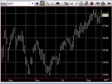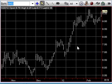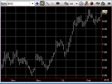Boyd Gaming, BYD, another stock reporting earnings this morning. The stock traded up over $10 off their earnings report. Now it's actually trading up only a dime, at $9.70, after closing at 9.59. So maybe these two tops at 9.75, two consecutive tops from earlier in February, might hold here yet, Joel. I was thinking we were going to break out over those two tops, but we've pulled back now in the pre-market. So I'd keep an eye on those two tops at 9.75. Above that, the $10 psychological level looms.